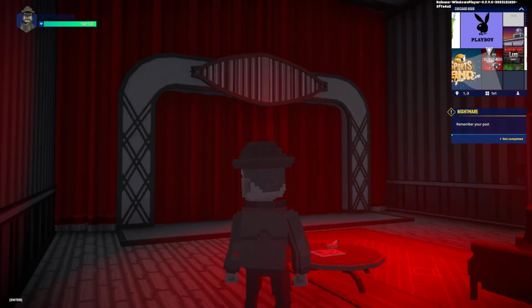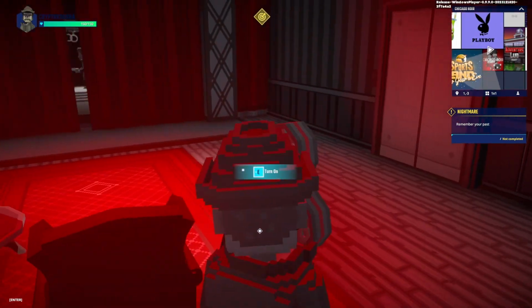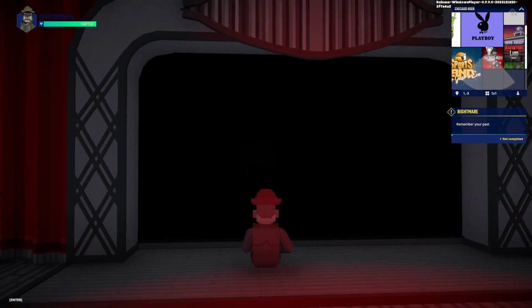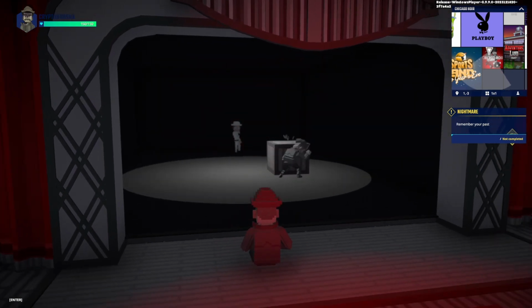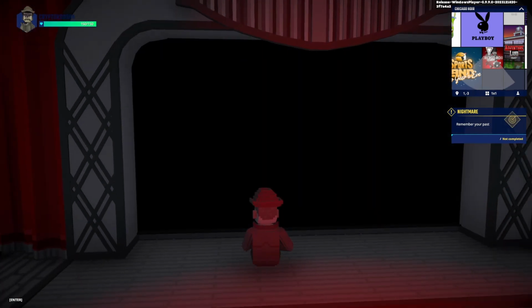Okay, today I'm playing Chicago Noir. This map is amazing. You play as a detective, which now is watching the past to see what happened. And look at the details. Even the wood is getting chipped off by the shots and stuff.